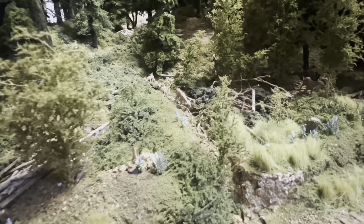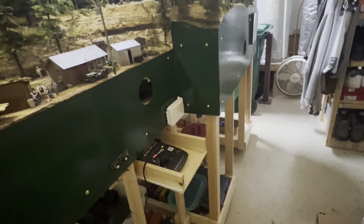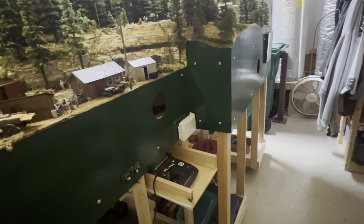I've got some deer in the draw, lots of flowers. Makes it come alive. The paint for the fascia, I like that forest green oil-based enamel. Gives it a nice shine, gives it a nice look.